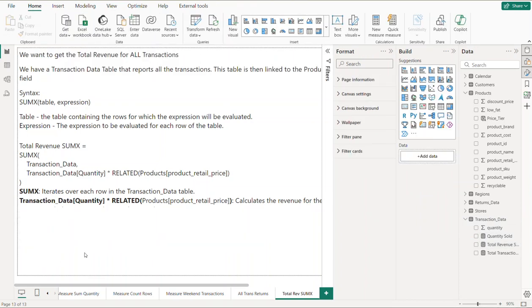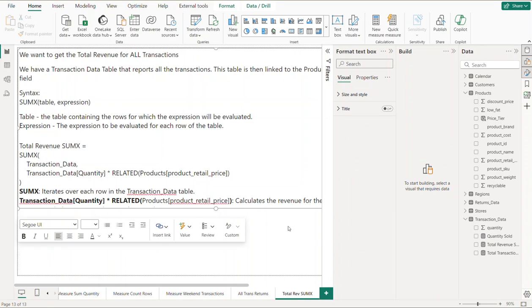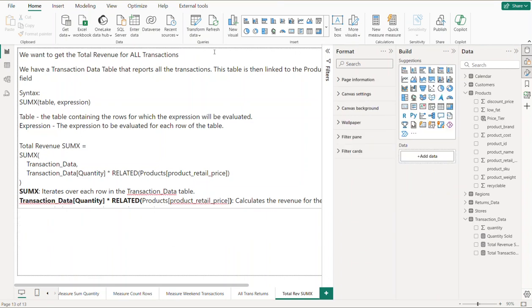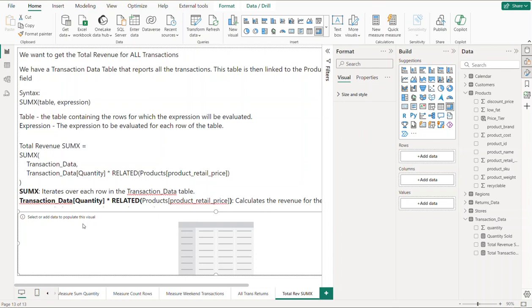So let's now create a visual. Let's go up here and grab, in this case, the matrix visual. Now what we're going to do is add this new measure to this visual.